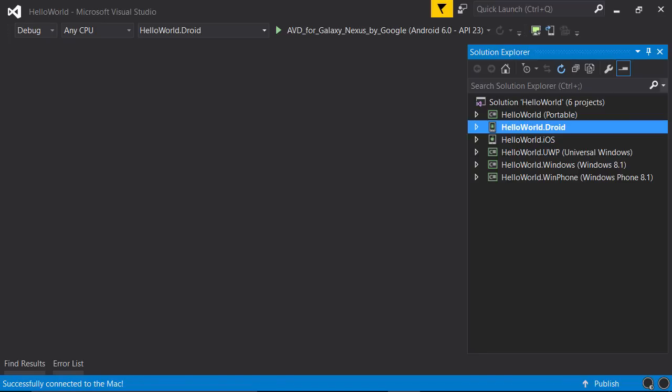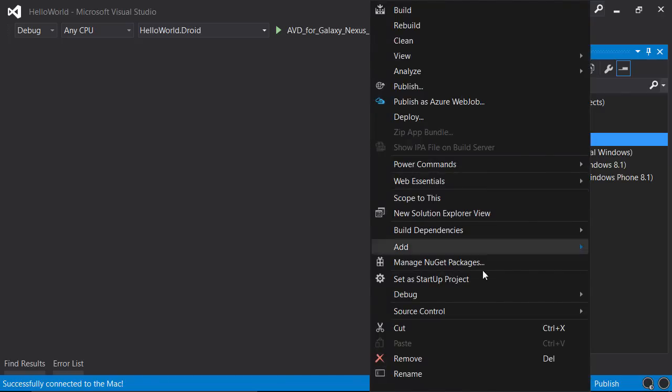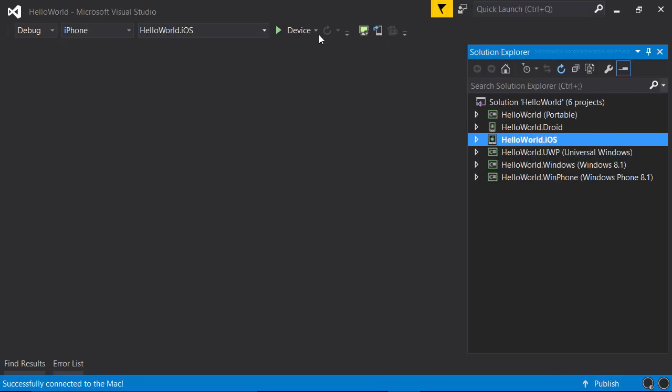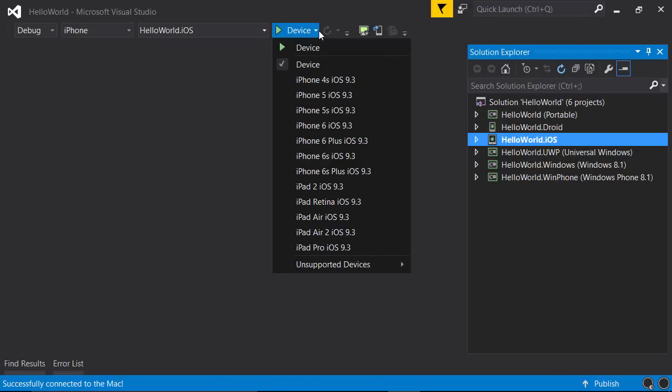Now let's say we want to run this app in an iOS simulator. So we right-click the iOS project and set it as a startup project. Then on the toolbar, I can either deploy it to my device because I have an iPhone, or use one of these simulators, iPhone 4, 5, 6, iPad, and so on.